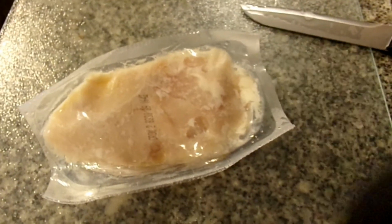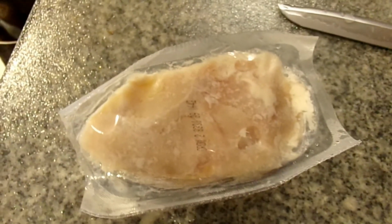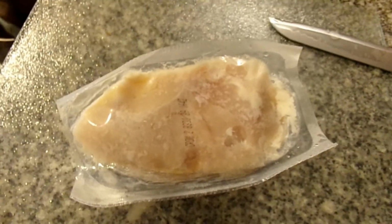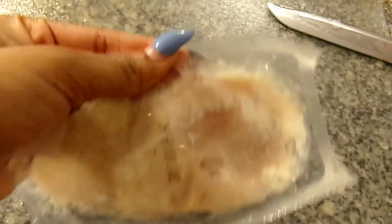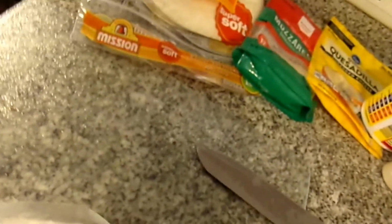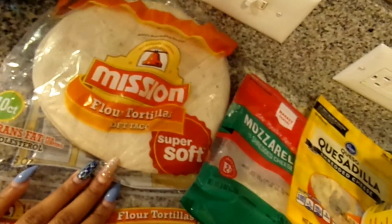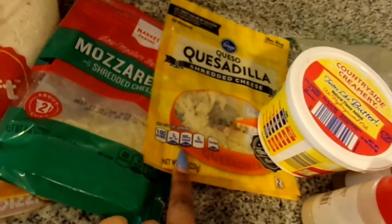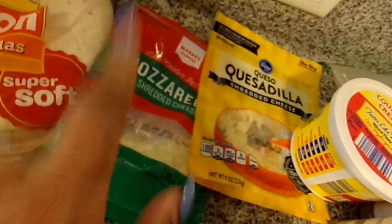All right, so I wanted to run through my ingredients real quick. Here I have a chicken breast. It looked kind of crazy because I defrosted it in a bowl of water, so some water has penetrated the package, but that's okay. We're gonna run it down with some hot water and some soap, and that'll be good. Over here I got some flour tortillas. These are $1 at Kroger. Then over here I got my 2 different types of cheeses. I use quesadilla cheese, but since this is running out, we're gonna back it up with some mozzarella.